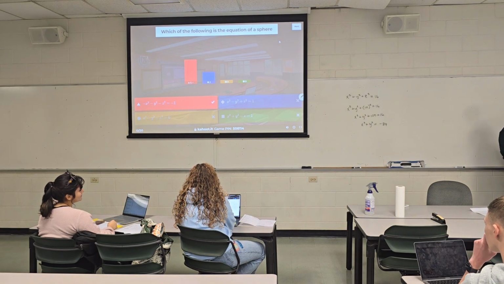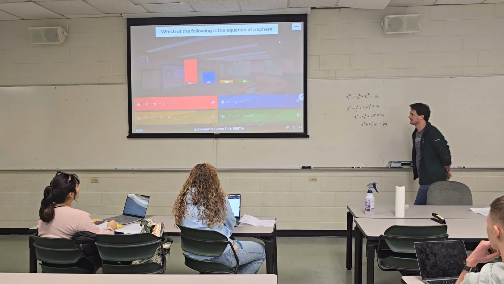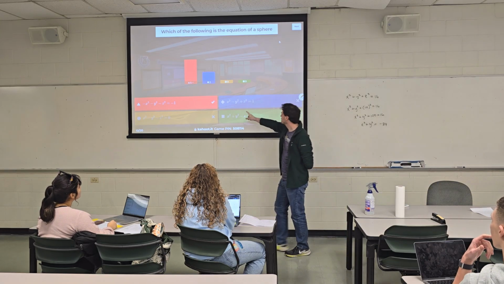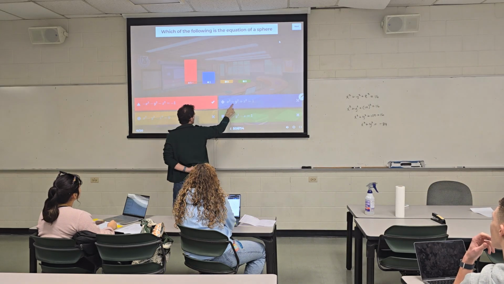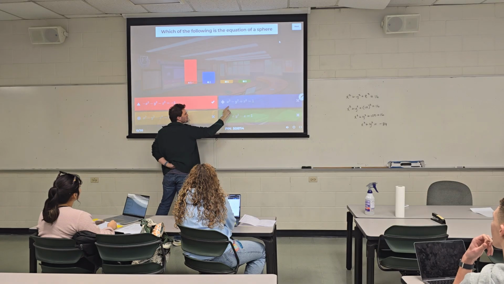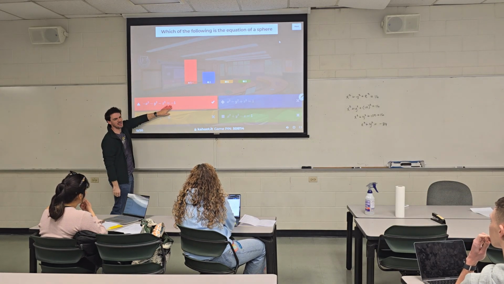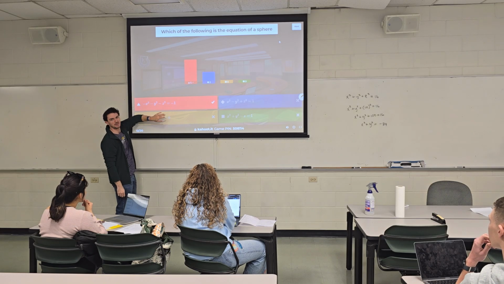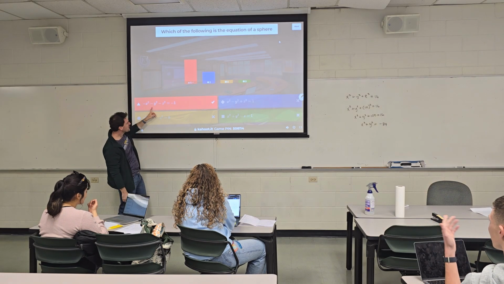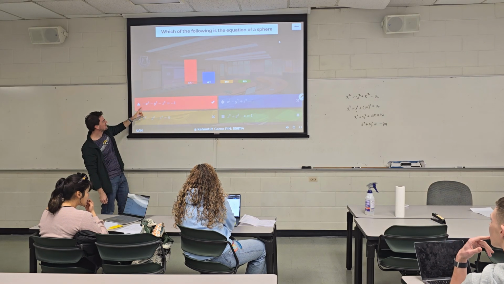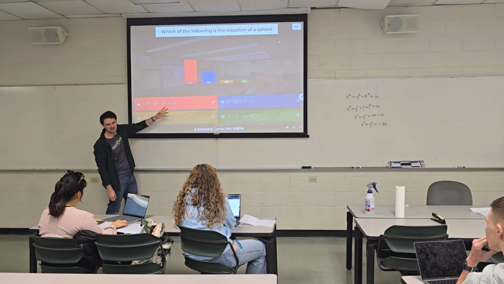Why is it not the blue one? Because of those signs, because there are mismatched signs. I think I like that the best, instead of saying one's negative, like there are mismatched signs here. But looking at the red, hang on, you just told me that it can't be negative. But if I multiply the entire thing by a negative, now I've got positive, positive, positive, positive. So I'm clear.